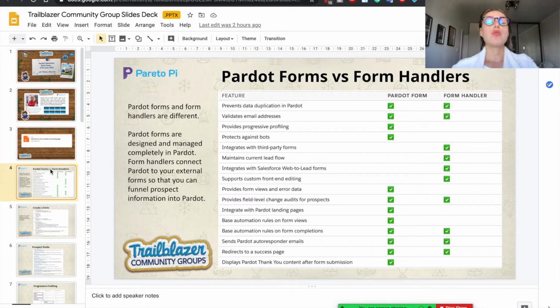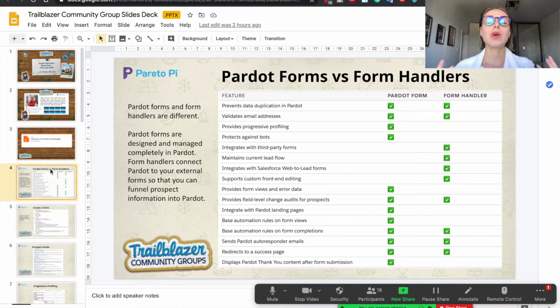So in terms of Pardot forms, we probably know that nowadays forms are a really important and key ingredient for all businesses. Every business has either their website, their landing page, or their pop-up, and most of the time it requires prospects to enter some key information like their first name, last name, email, etc. So it's really important for us as Pardot specialists to understand the best solution and which form or form handler we should use in any situation. Before deciding which solution to go for, we need to understand the pros and cons and the differences between these two features.